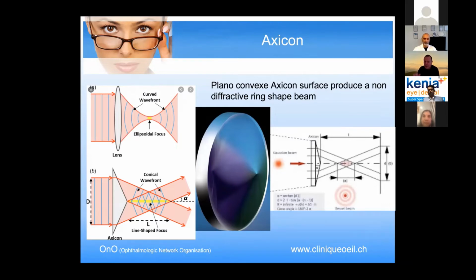And it was quite difficult because Max didn't tell us everything. It's normal. It's quite normal. But in the end we understood why this lens is so particular and so good.